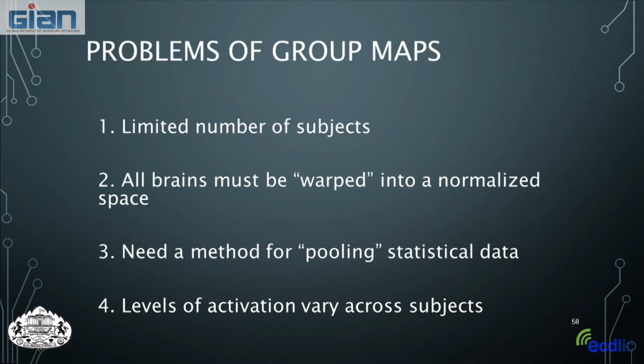Okay, so there are some problems with doing these group maps. One is that fMRI experiments and MRI experiments are typically very expensive. I think I mentioned before, it costs about $600 an hour to run an experiment. This is at a contracted research rate, at the research center, so a clinical scan may cost a lot more. This is the rate given by our facility for people with grants, so that when you're writing a grant and making a budget, you can say, I want to look at 100 people.